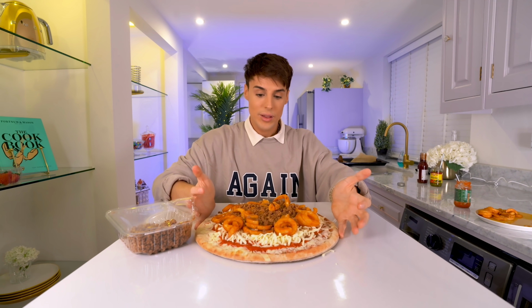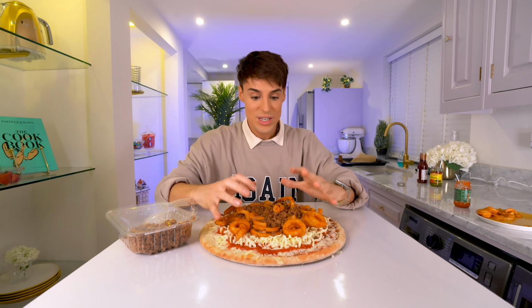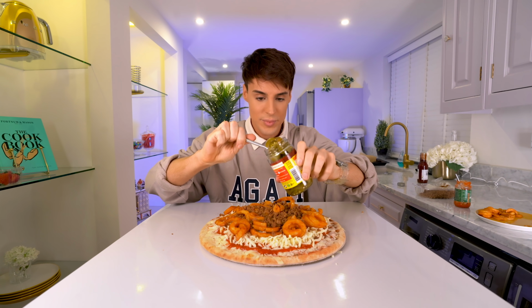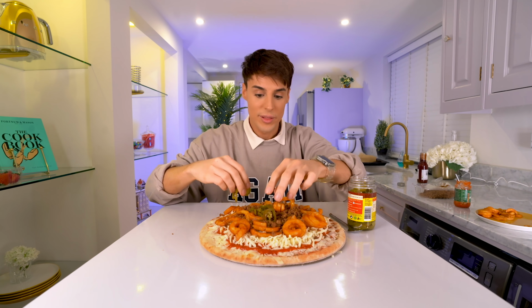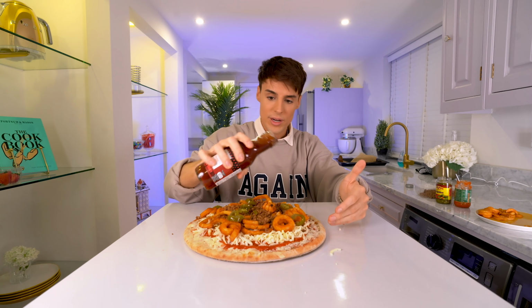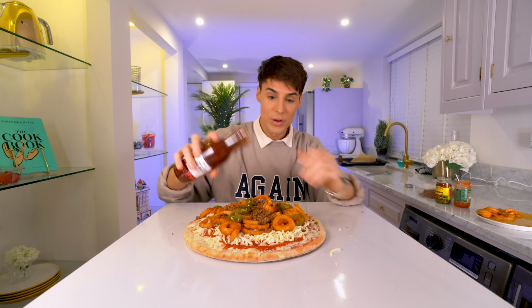If the pizza pie holds this whole thing, I will be seriously impressed, because as soon as it starts to bubble up with the cheese, it's gonna be like, to this we're gonna add some jalapeno peppers. I don't love these because I find them a little too spicy. I mean, what's a spoon in there? And the last ingredient, it wasn't very clear where it was, but I got some American style barbecue sauce, which apparently is different than the one we use in Europe.